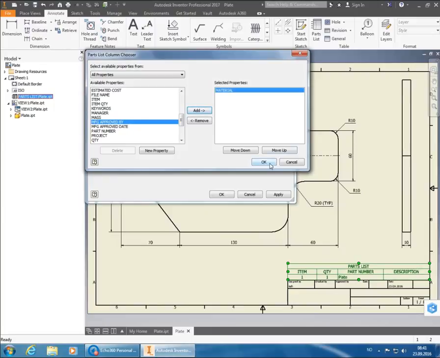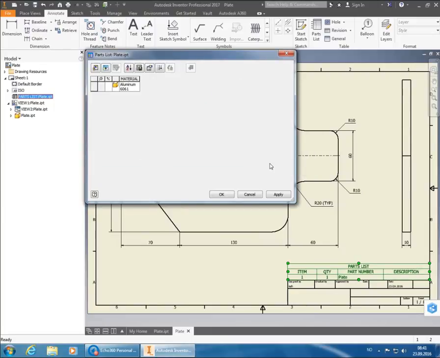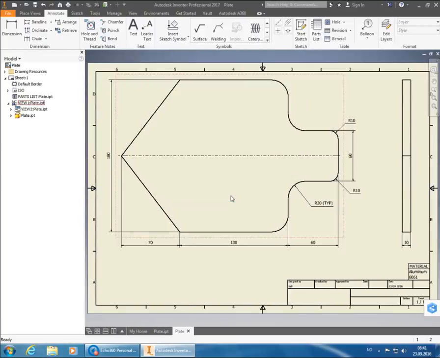So I click OK. We even got it up here. It's been updated here, showing material aluminium. It's not updated out here yet, but we can click apply to get to see it if we want to. It will also be automatically applied if you just press the OK button directly. So now you can either choose to have it on a double line like this, or you can drag and expand the column a bit just to get everything on one line.